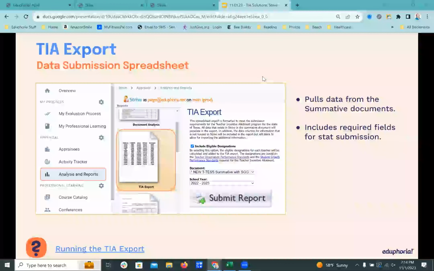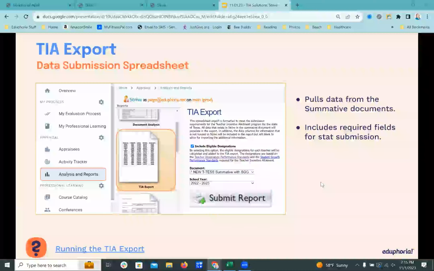It is there for everybody. So even our non-TIA districts, their appraisal administrator can see that report. And so you could kind of see what your data looks like. And okay, well, we've got enough people who would qualify. Maybe we do want to think about applying to be part of TIA. So that report is out there for everyone. It's only available, like I said, to those who have the role of appraisal administrator at the district level, but every district has that report. Good question.